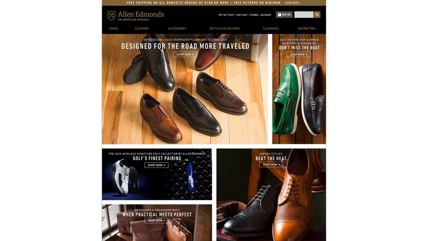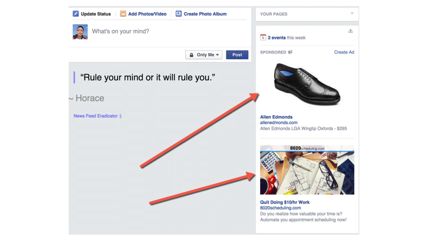These are Allen Edmonds shoes. They're very beautiful and they cost an arm and a leg. Each shoe is $385 to $450 or more depending on the shoe you buy. And after I visited their website, they kept following me everywhere. Why were they following me everywhere? Well, look, Allen Edmonds right there. It kept showing me the shoes because I visited those specific shoes.